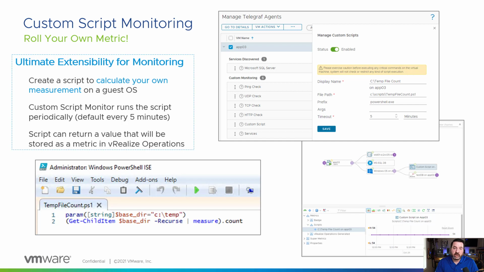So in this case, this script that we're looking at here is actually just counting the number of files that are in our C temp folder here. And as you can see, we are pulling in those metrics. It's available underneath the OS level. The custom script is a child object underneath that OS object, which is also a child of the virtual machine. And then from within there's the metric that we're getting from that script. So you can run multiple scripts on virtual machines too. Again, because you are limited to a single integer value that gets returned, there may be a need for multiple metrics. So of course you can run multiple scripts on a virtual machine, and this will run with every collection cycle.